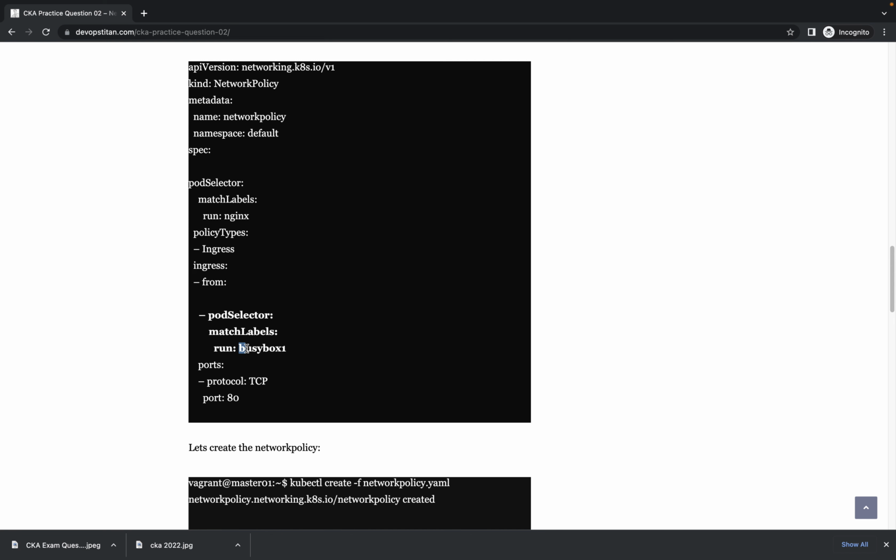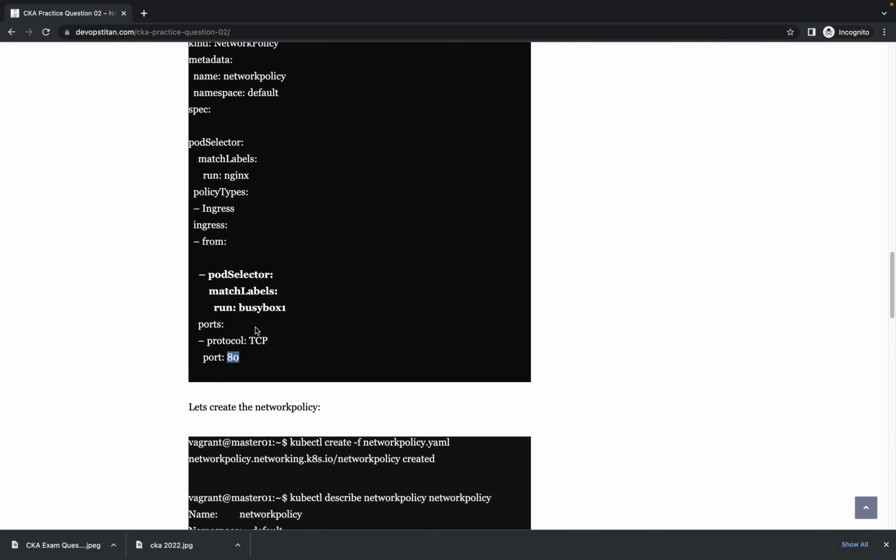By default, each pod has a label run equal to the name of the pod, so this will be the label on the busybox1 pod. The ingress policy will always check if the request is coming from a pod which has this label and if the request is for port 80, then accept that request. We are going to apply this policy.